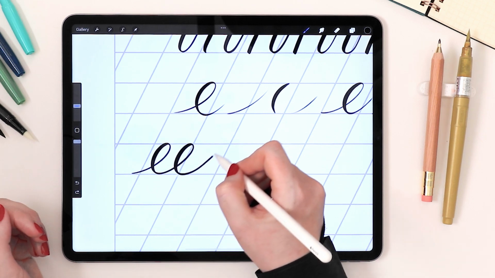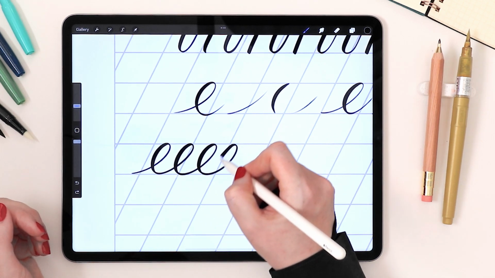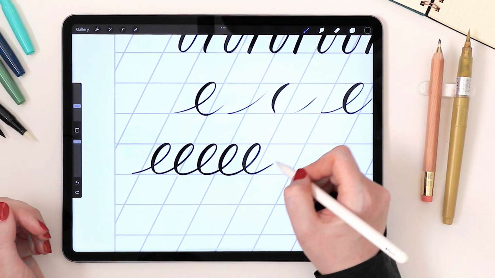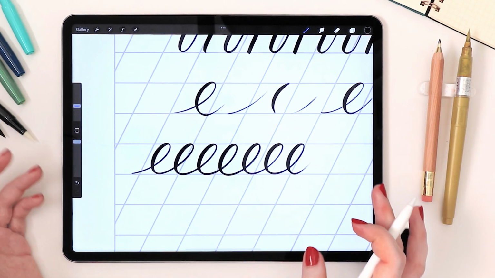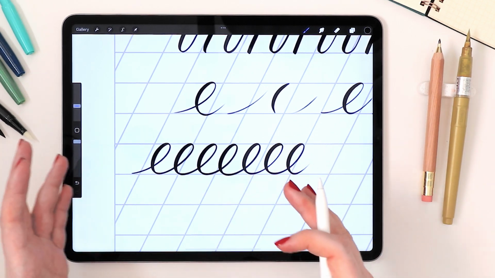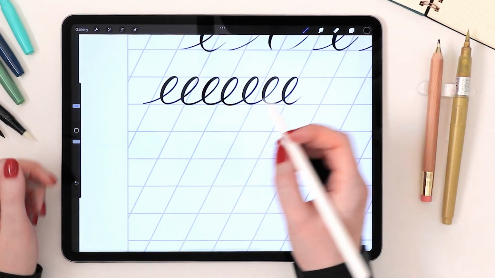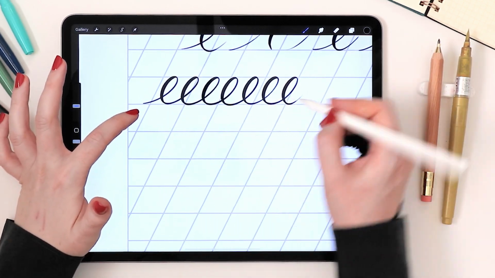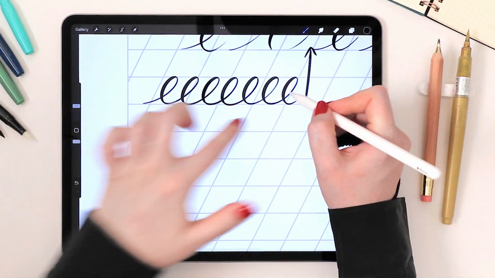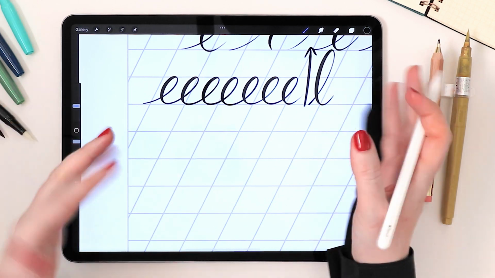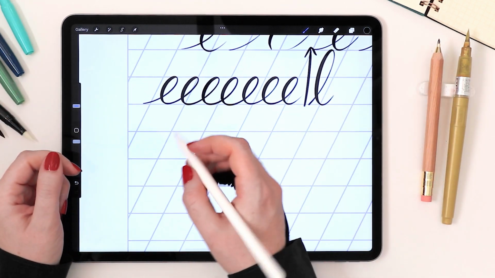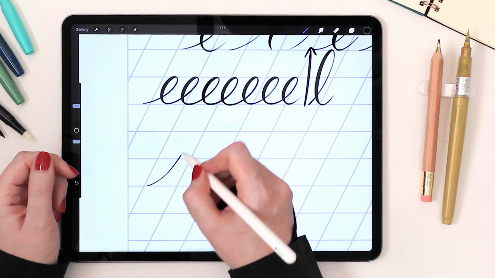And then we're just going to connect them. This is the first time now that you're creating strokes that are pretty close to letters, pretty close to words like E's and L's. And speaking of L's, let's try this same stroke with double the height. So if this were an E, the L would come up roughly to double the height, or at least in most lettering styles.